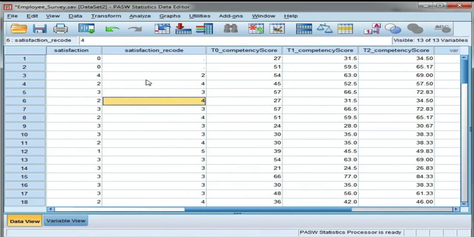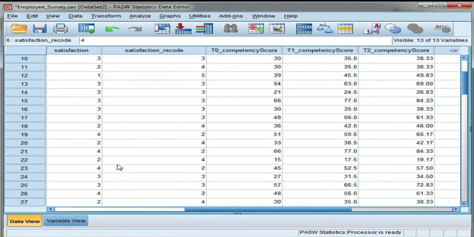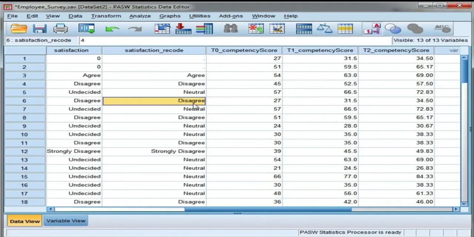And if I look at my coding, it is different. It has been reversed. So 4s became 2s, 2 became 4, 3 stayed 3, 1 became 5, and 5s have become 1. You'll notice I have 2 missing values at the top.